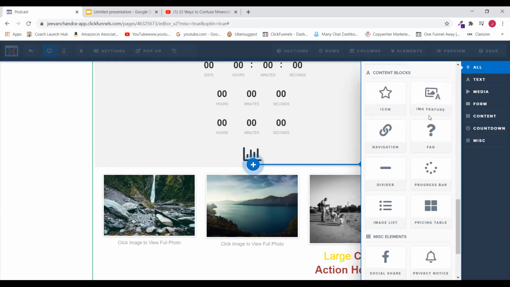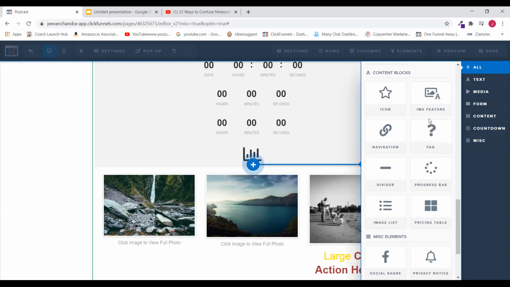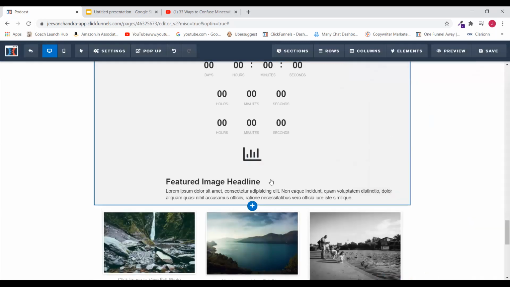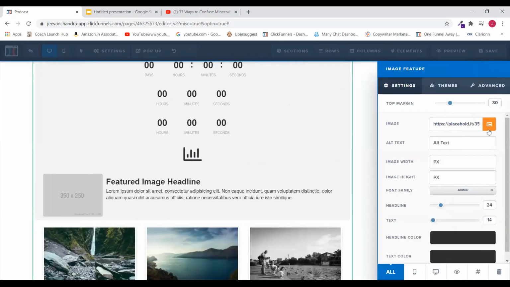And then we have this image features element, where a small image is here, and you have all the features written over here. So the image, you can put it here.